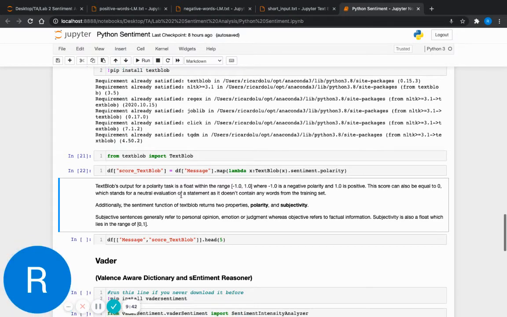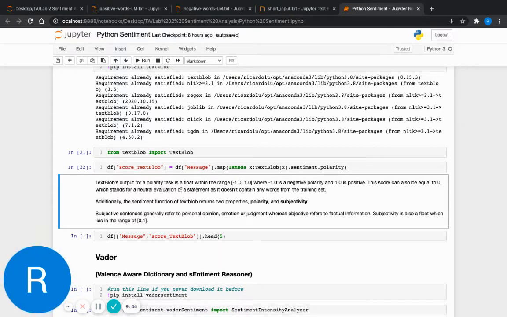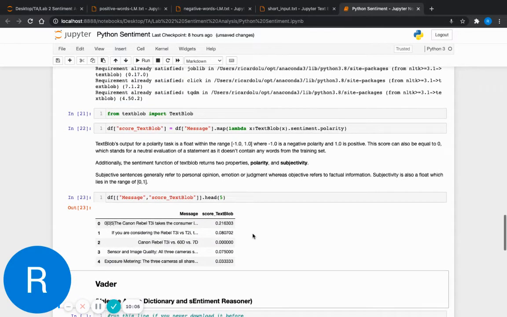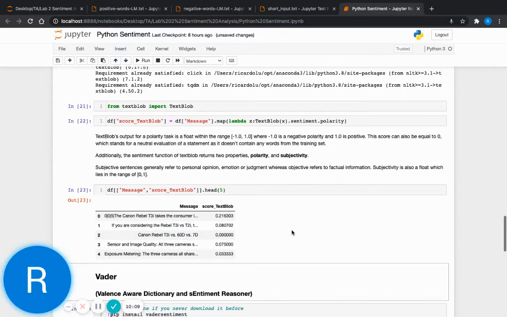And over here it will return a float between -1 and 1. The -1 will be a negative polarity and 1 is positive. It can also be equal to 0. Let's see if the third paragraph will be a 0 or not. Over here, the third paragraph, it's a 0.